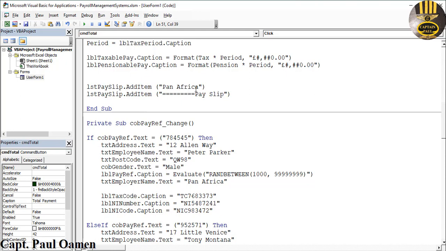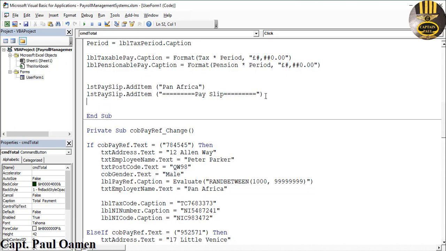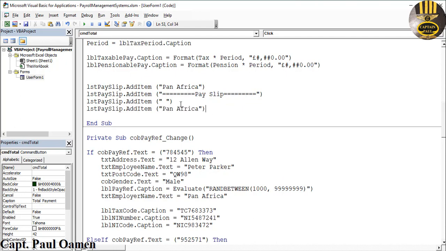There. Just copy this line so that it's even. There we go. Alright, that's fine. Now the next value that I'm going to enter, let's enter empty space in there, and first of all let's say wage reference.